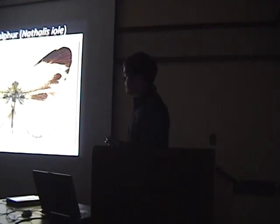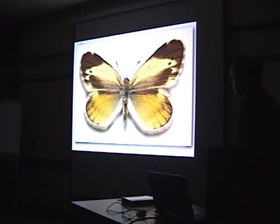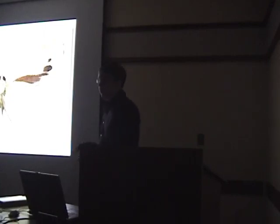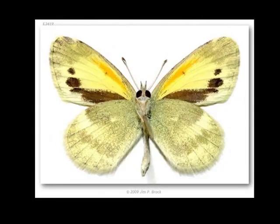So very tiny butterfly, very distinctively marked. Doesn't really have a border at all. Just has these black markings in the forewings, a little bit on the hind wings. This is the female, a little bit more orange, ventral side, very distinctive sulfur. Completely different group than our sulfurs that we have otherwise. But one you're not likely to find. It's an immigrant, and it's a rare immigrant, but get more people out there looking, especially along water courses. That's where Bob Pyle found the seven, along the Snake River, I believe it was.